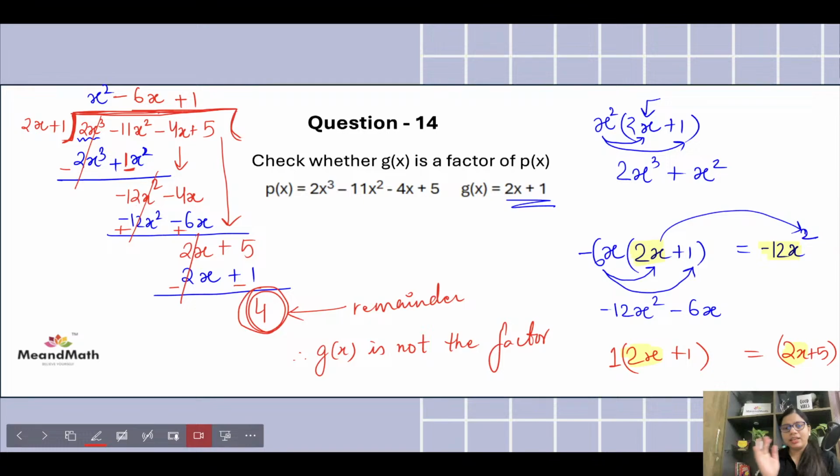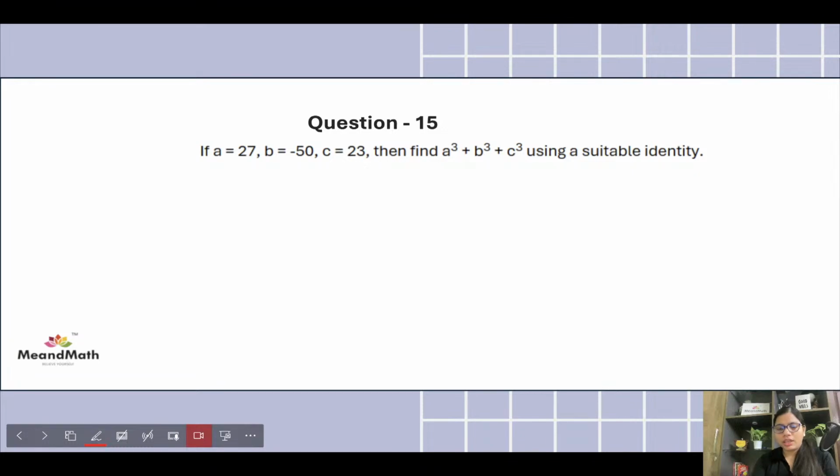So what we actually did, if you have not done polynomials, it's a lot of learning over here. If you have done polynomials, it would be easier because live sessions are to discuss some challenging things, some exam style questions of the topics you are done. So this is what the question was. Okay, we have the next question.